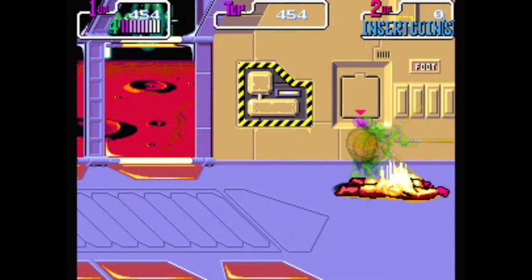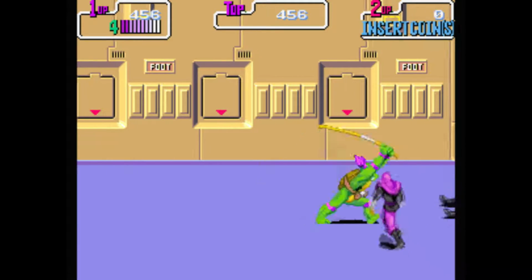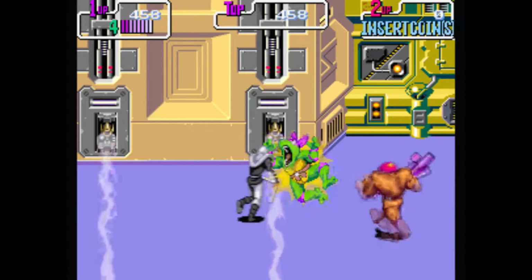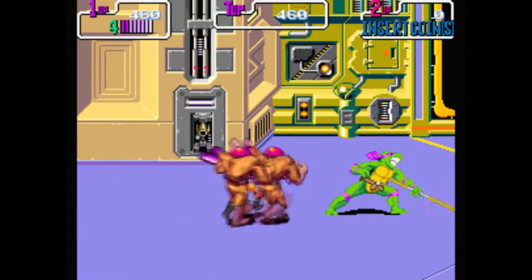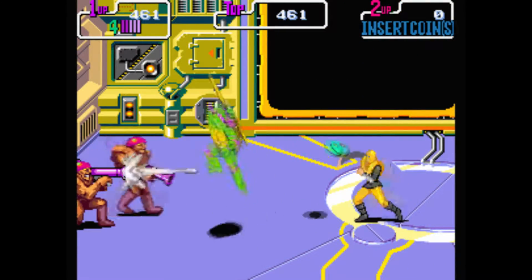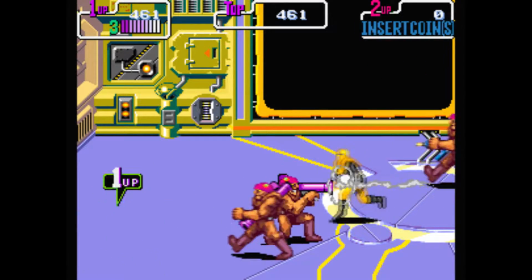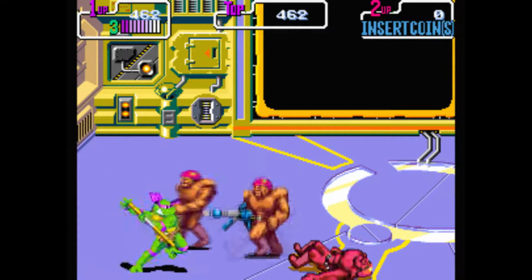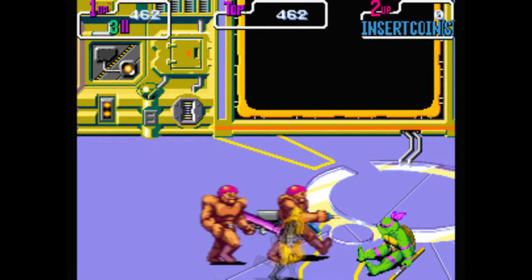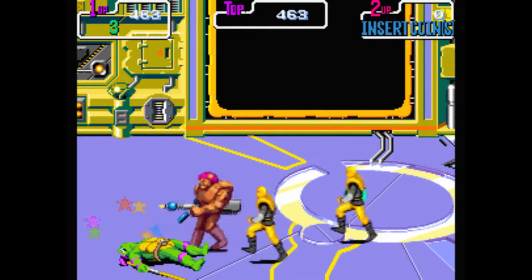Pizza power! I know you don't want to get hit by those. That happens. Okay, we made it to the boss room. Ooh, I feel seasick.